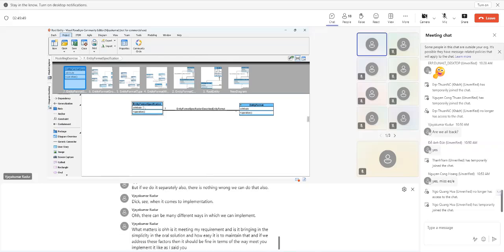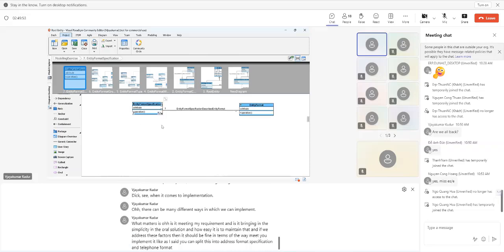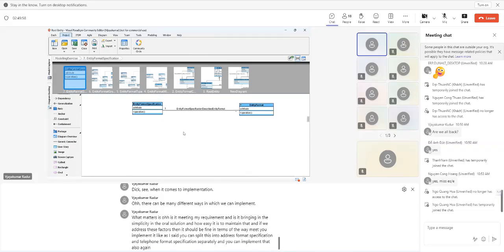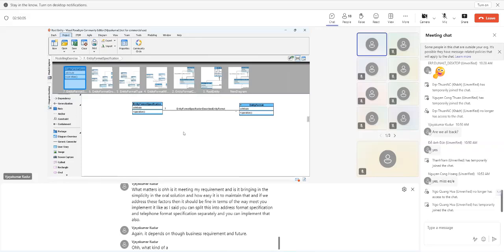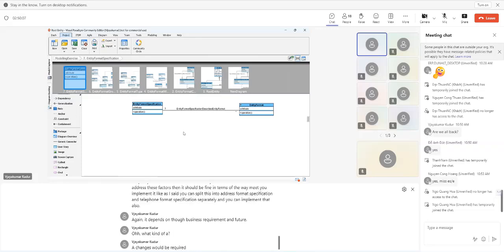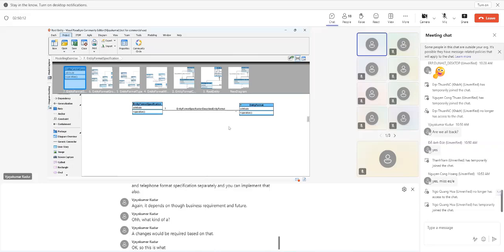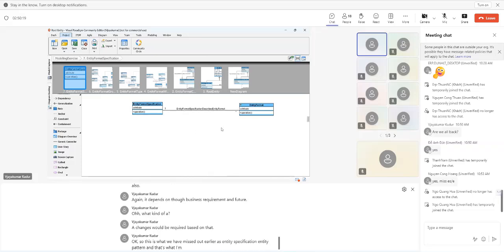Like I said, you can split this into address format specification and telephone format specification separately. Again, it depends on the business requirement and what kind of changes would be required in the future. So this is what we have missed out earlier as entity specification, entity pattern, and that's what I'm showing here.